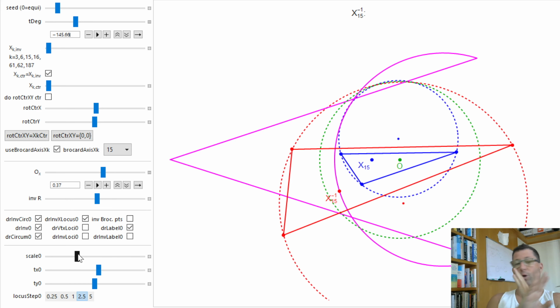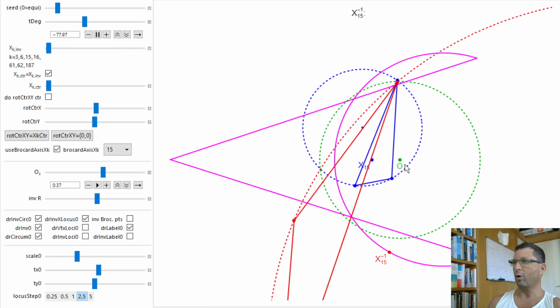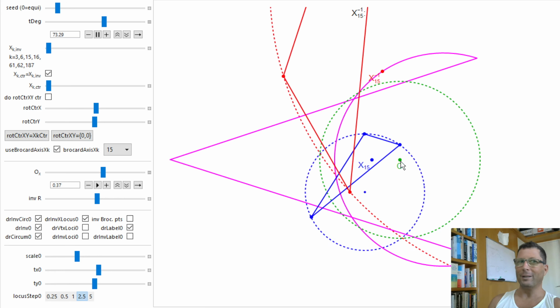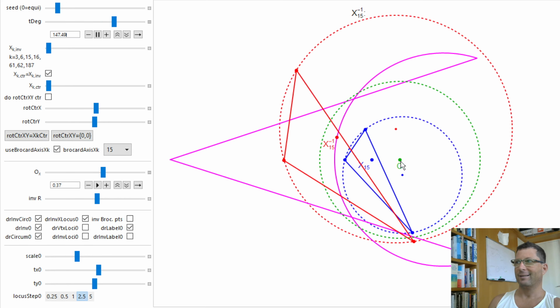Now we're going to undergo another very interesting critical point of this locus, which is where the center of inversion is so close to the stationary x15 of the blue that now no longer will the circumradius be able to expel O from its interior. So this is about to happen here. You can see that we still have two states as I animate this. We still have a state where O is interior and where O is exterior. But you can see here that O being exterior is very short-lived.